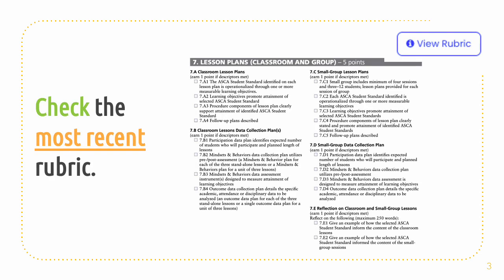As always, you will want to check out the most recent rubric before you begin any of the required tabs. You can do that by clicking on the View Rubric button on the upper right-hand corner in each tab of your application. If that does not work, then you can download the rubric from the Ramp homepage.